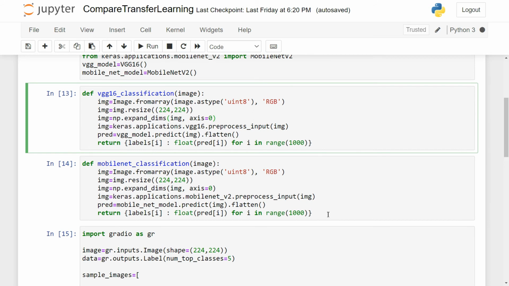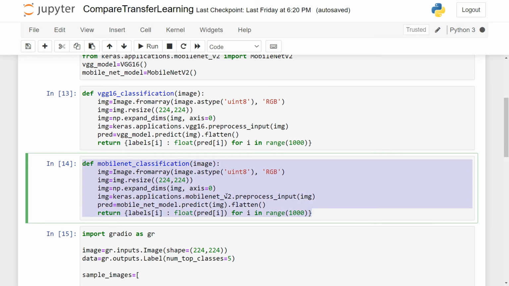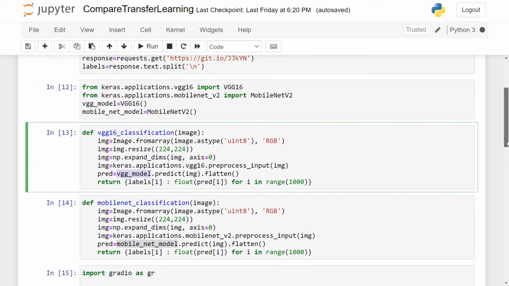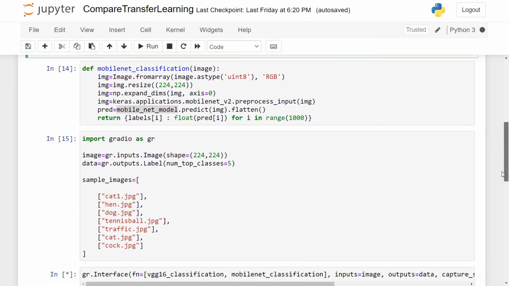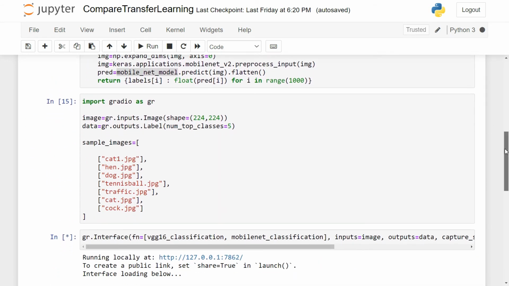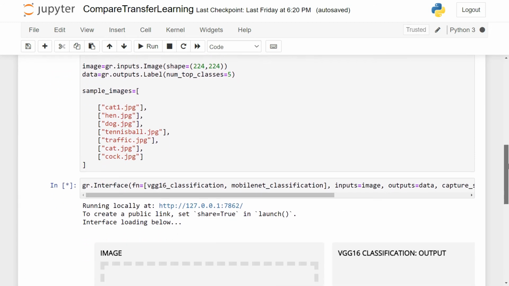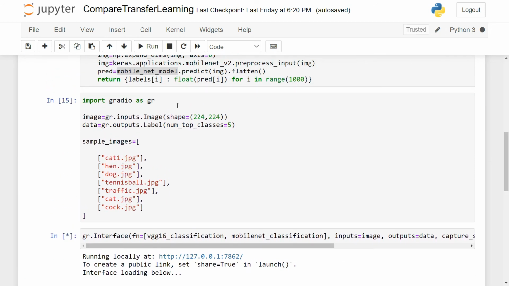Then we create one function for MobileNet classification also. It's the same, no changes here. The only change is this one, MobileNet, and this was the VGG model. Simple. Then we import the Gradio library, I think I imported it before, but I'm going to import it here also.